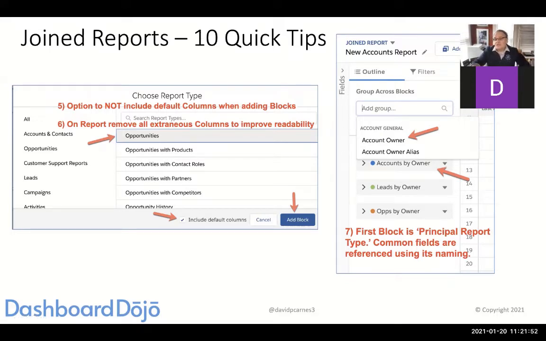One other thing to share is that you can reorder the blocks. You can drag and drop and reorder the blocks. You can delete blocks. There are things you can do to update. So let's say we had a really great example of one for Jacob's campaign reporting. He creates one that works for him, and then he can save as, create another copy of that report, remove a block and maybe add another block. That can be really helpful. Just keep that in mind.